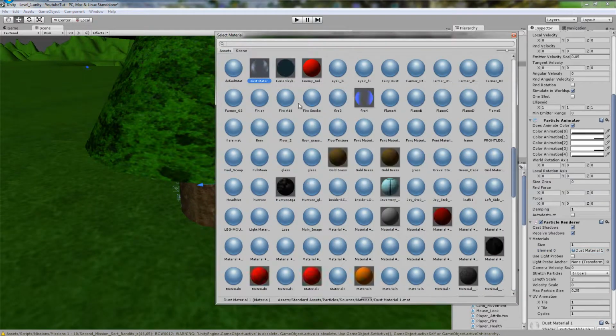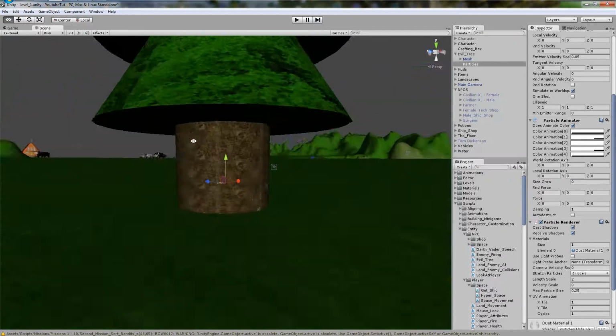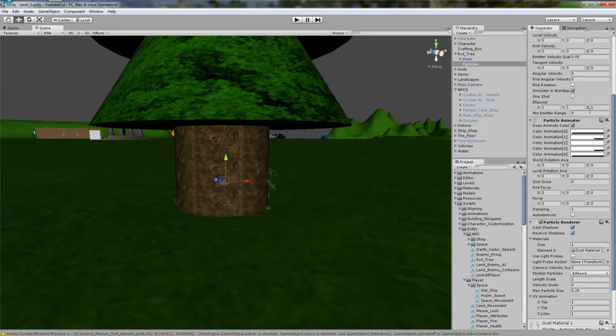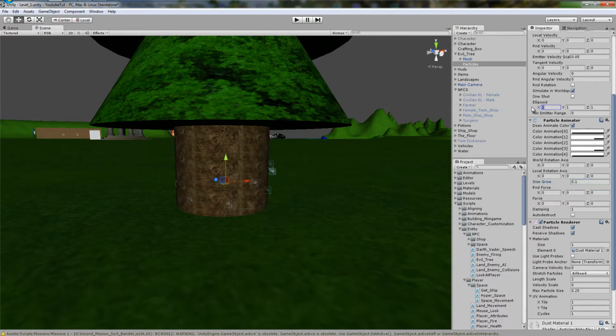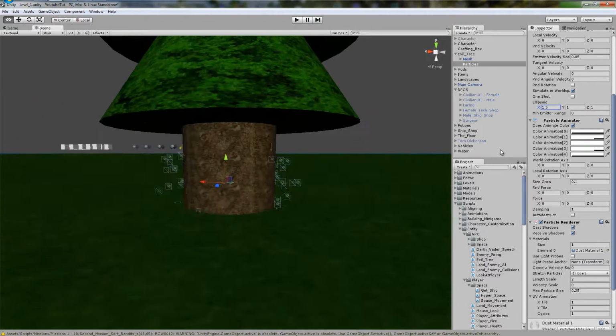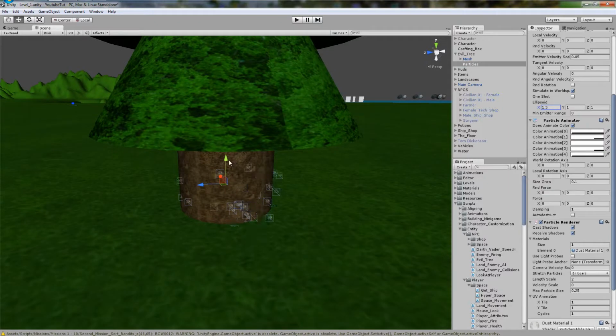There, oops. I want it to be bigger than the base of it, so it kind of covers it. So I'm going to set the size grow to 0.1, so it grows in size while it's spawning. As you can see, it's slowly growing. And I'm going to come down to ellipsoid, and set the X to 1.3 maybe. As you can see, it's covering it, but I'm going to make it a bit bigger, so 1.5. The Y-axis doesn't need to be that big. Move it down a little bit more.